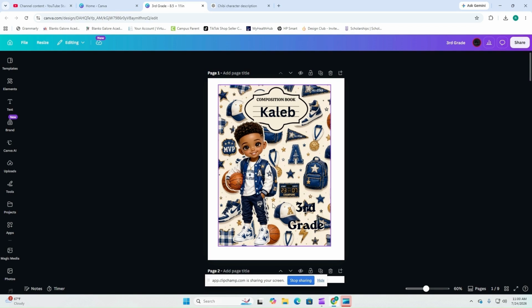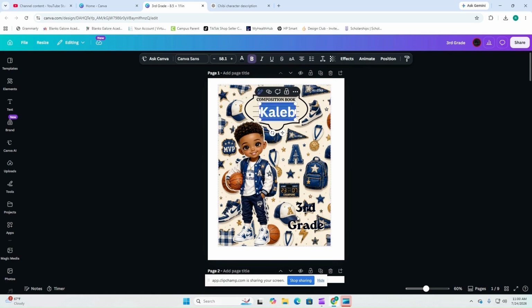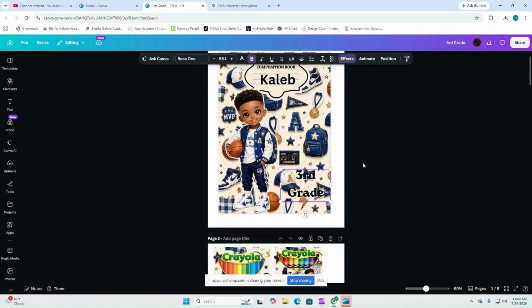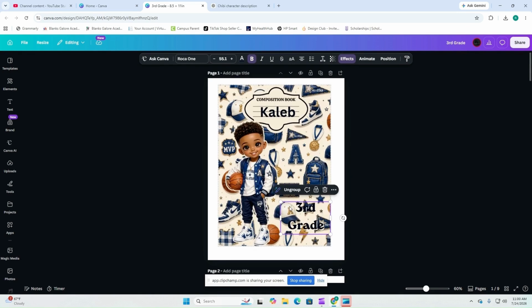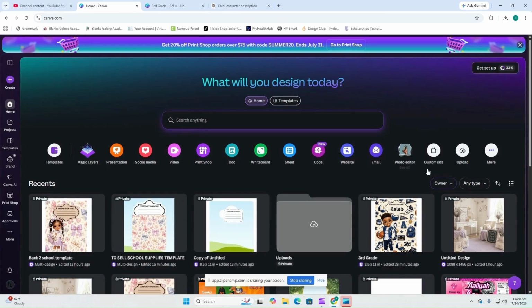I'm thinking that for the images, you're not going to be able to change and move around, but you can add in your own personal name, and then you can change the grade. So the text will be the only thing that you can make changes to.